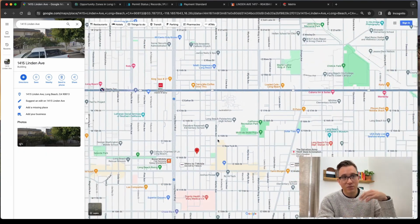And Poly is one of the most affordable neighborhoods in Long Beach, both from an investment perspective, so you're going to find good values here when you're looking to buy an investment property, but also from a rental perspective. Tenants who are looking to rent, Poly's going to have some of the most affordable rents. And we know that there's a housing crisis here in Southern California, and we also know it's very difficult to build affordable housing. So from a supply and demand perspective, you're kind of insulated because it's going to be difficult for a lot of new affordable housing to be built anywhere around your property, and it's going to keep demand strong for what you're looking to rent or what you own. So from that perspective, I think it's good to be in an area like this.